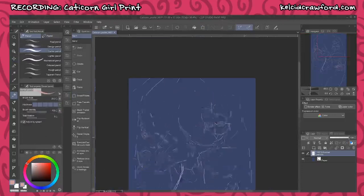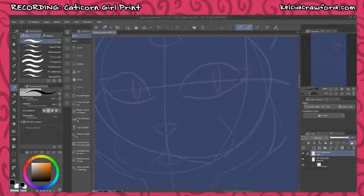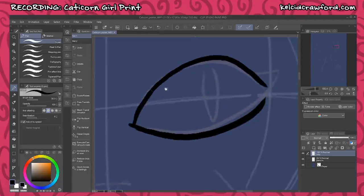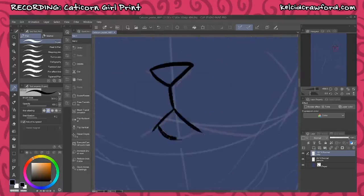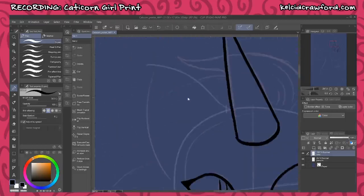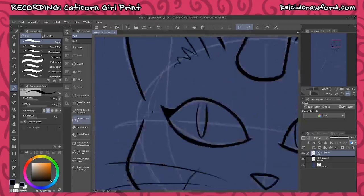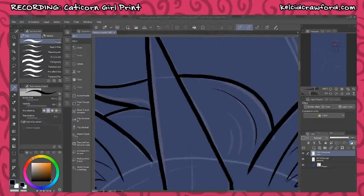Anyways, some of the things to note about the production of this art. Number one, the moon was such a pain in the butt to place. It gave me so much heckin' trouble. I don't know why. Well, I kind of know why. Because I really wanted the focus to be drawn towards the Caticorn Girl, but I wanted the eye of the viewer to be drawn in a more natural way. And just placing that moon was so tricky. Eventually, I got it to work, and its ultimate placement, I'm pleased with it overall.